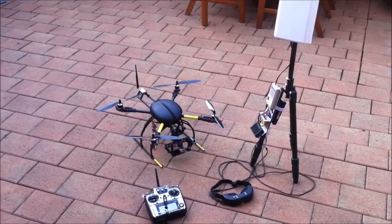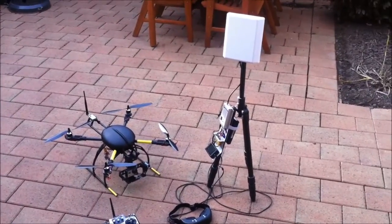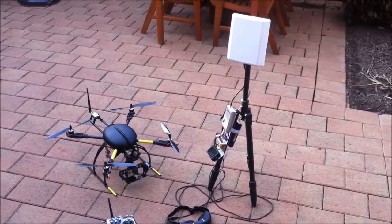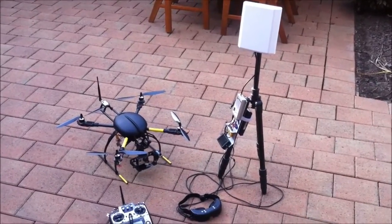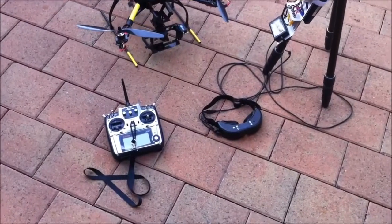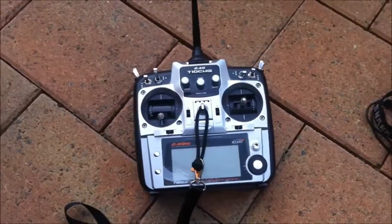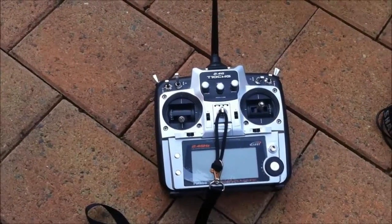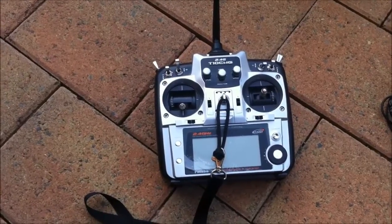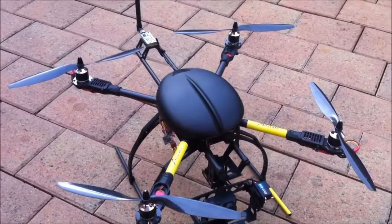Here we have my X-Aircraft X-650 setup. Off to the right you see the patch antenna — that tripod extends right up to 2 metres, so it's right up above head height. There's Fatshark video goggles, a great piece of kit. Pride and joy from my radio now, my Futaba 10C Tramp. It's amazing what you can do once you've got a decent transmitter, and the beloved X-650 itself.